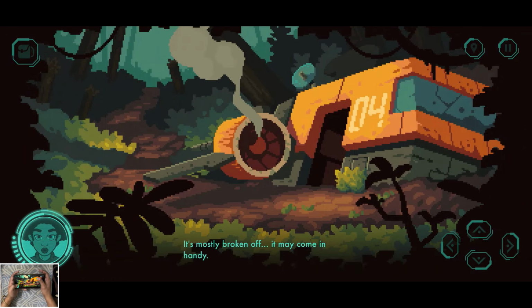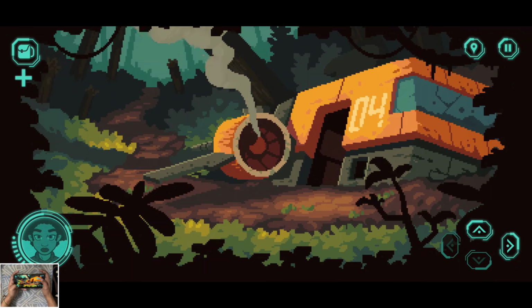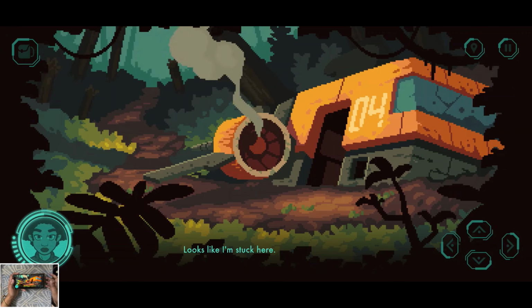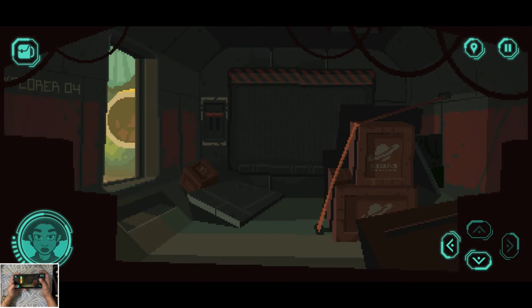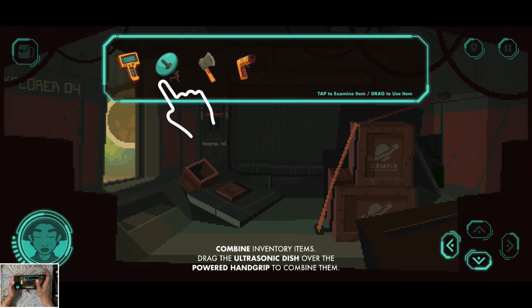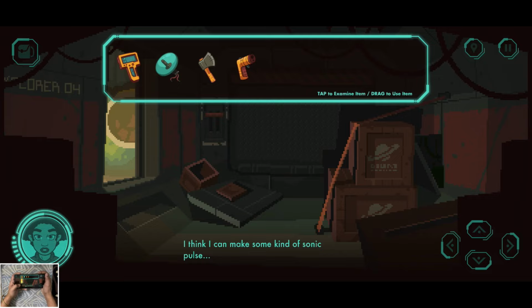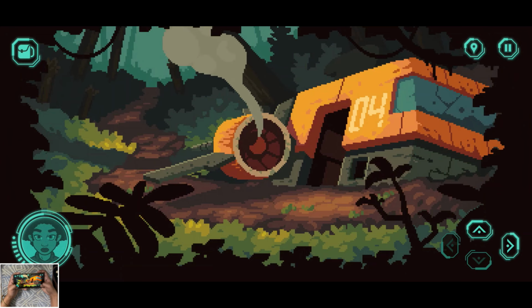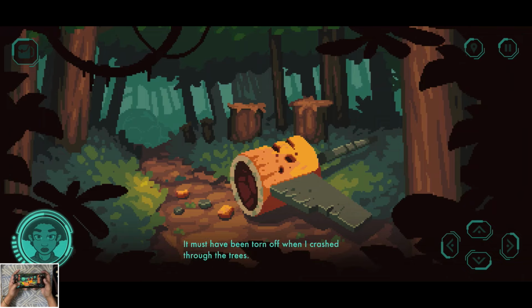It's mostly broken off. It may come in handy. It would take a crew working for 4 months to get it back in space. Looks like I'm stuck here. I can make some kind of sonic pulse. It's the portside thruster. It must have been torn off when I crashed through the trees.